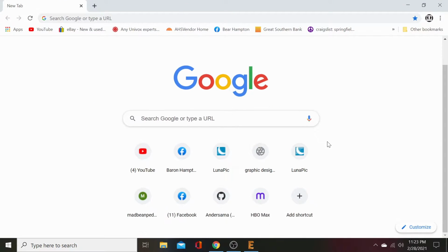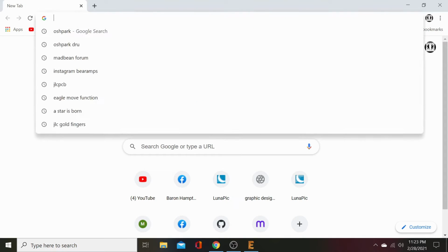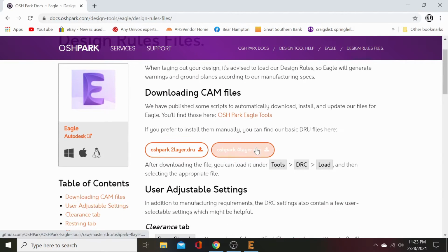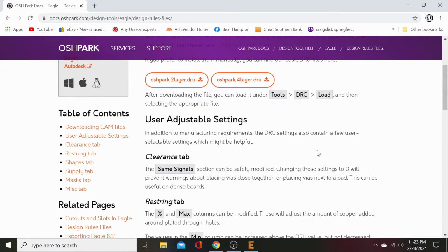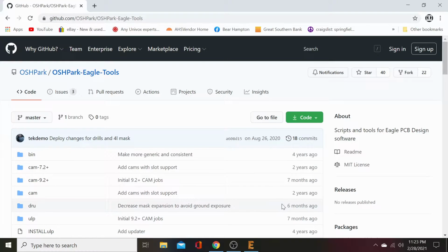Let's open that up. Then let's go to Oshpark DRU. Click that open. And now downloading CAM files. This is our design rules. We want to use the rules from Oshpark because they're perfect for pedals and what we're doing here. So right here, go to Oshpark Eagle Tools.